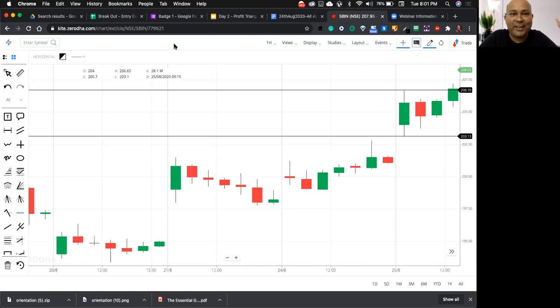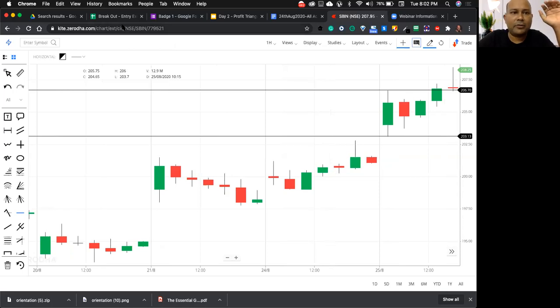Immediately at the next candle we got into the trade. You have bought SBI shares at 206, whatever the price your entry level was, for so many number of shares. After the entry is triggered, it's simple buying and selling. Now you have bought. What were the components that you wanted? You wanted to know what you wanted to buy, where you wanted to buy, how much should be your stop loss, and where you are going to exit.